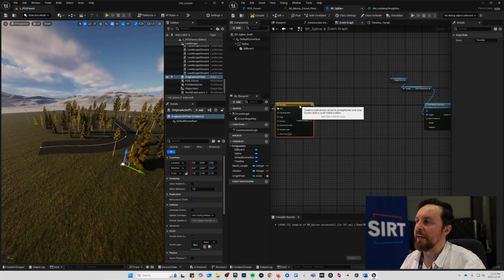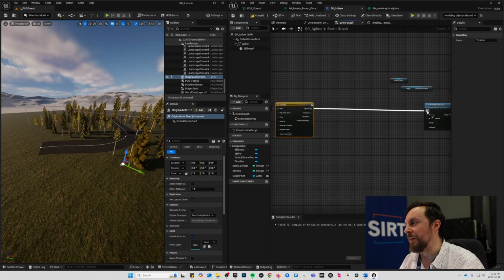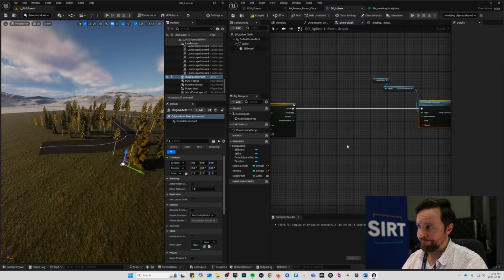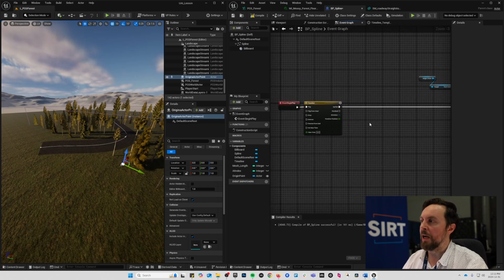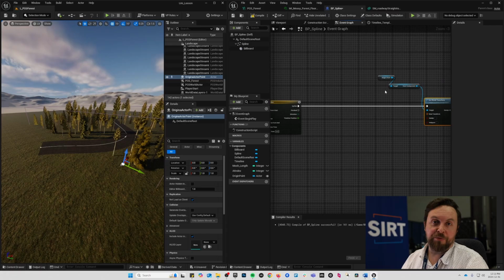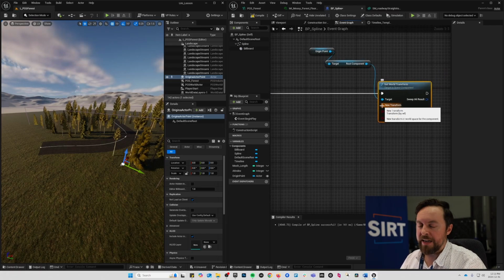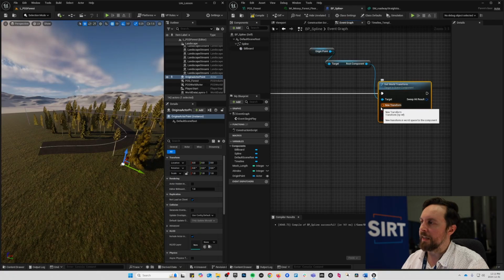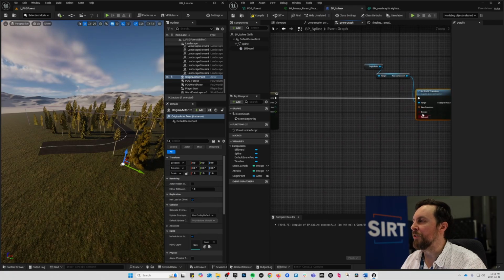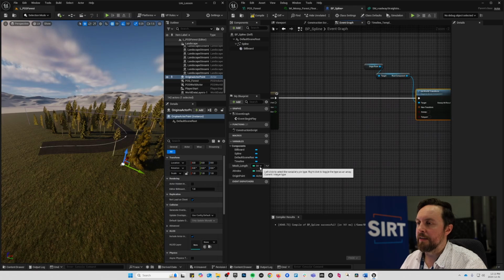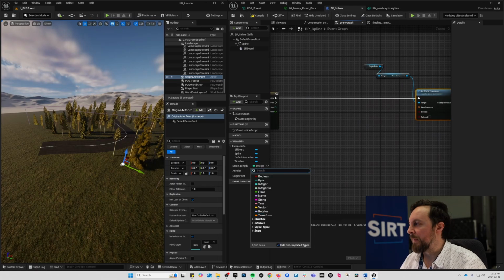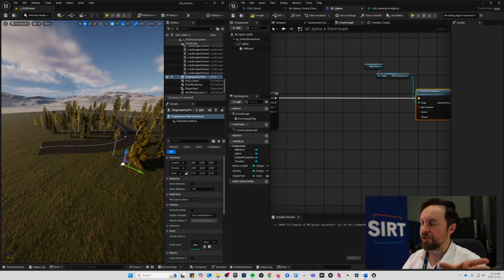Because in our timeline, when we update our timeline, we want to set our component. That's simple, right? Along the timeline, move the origin, the object we're trying to move. And that's what we're doing right here. But we have to provide it with this new transformation. And this is why I like to work backwards, so we can sort of better understand what we're doing. The orange indicates that we're looking for a transform. And a transform is made up by a location and a rotation. So we know we're going to have to make a transform.